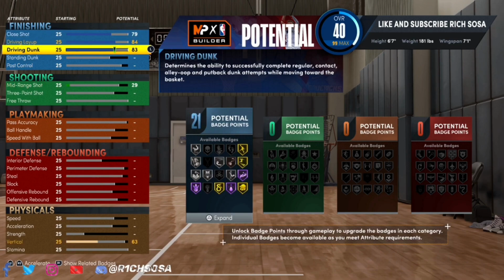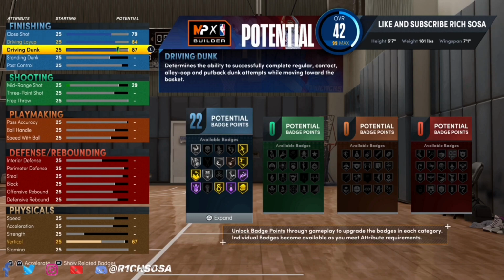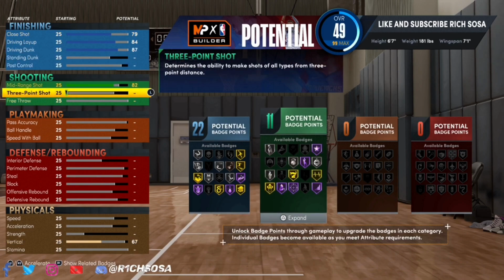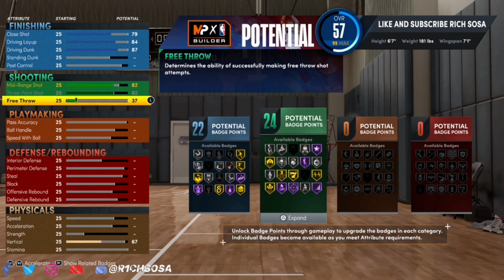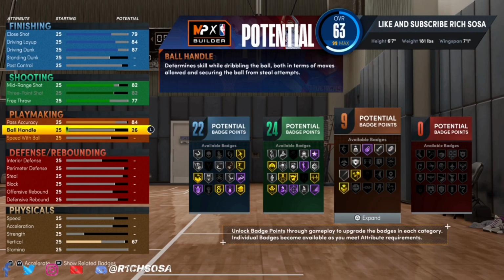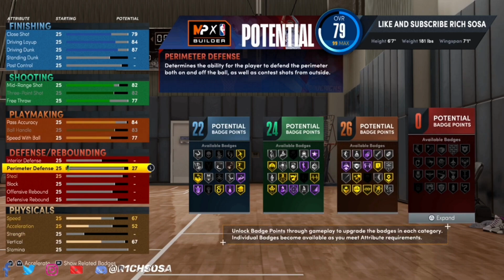and a 7'1" wingspan. Now with this build, we're going to be able to get contact dunks, shoot just as good as any other build, and then with the ability to play elite defense and still have some really good dribbling. Now, for the finishing, I'm going to leave it to where we get 22 finishing badges. For the shooting, I'm going to go with 24. That's going to be perfect for my offensive end, but then for the playmaking, pass accuracy, go ahead and put this to an 84. Max out that ball handle with a 77 speed with ball.